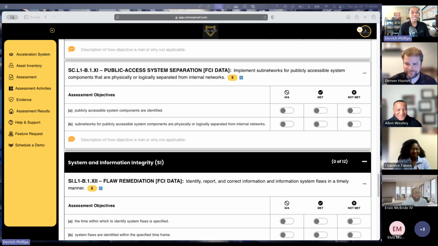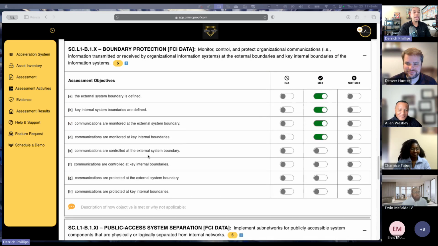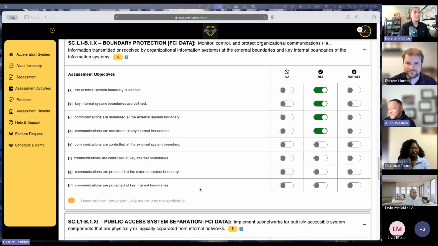But this is probably one of the tougher requirements to fully meet at level 1. So sometimes defense contractors may think, oh, level 1, this is easy, I don't have to do much. Yeah, this is one that highlights it. It's not really that easy when you're defining those internal, external boundaries. Well, it's all or nothing, right? So it's not like you get to talk your way out of something if you don't have it. You don't have it, you don't pass. Right. Exactly. All or nothing.